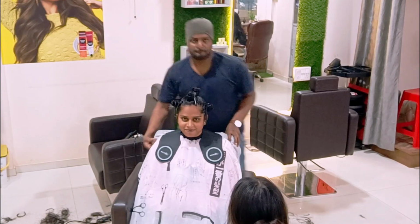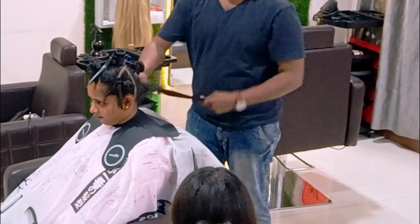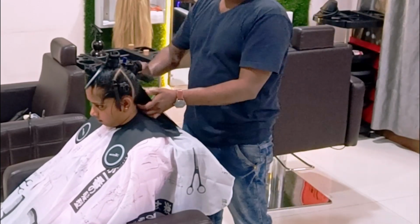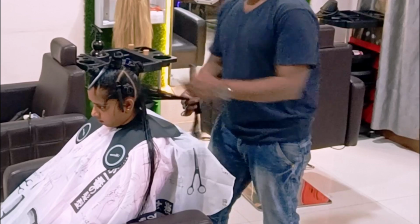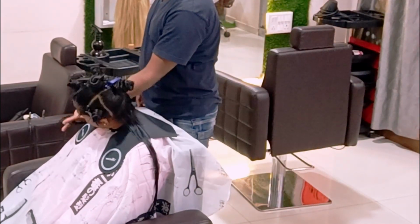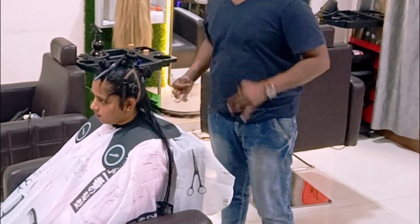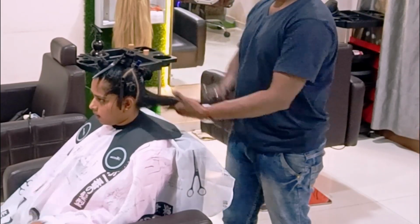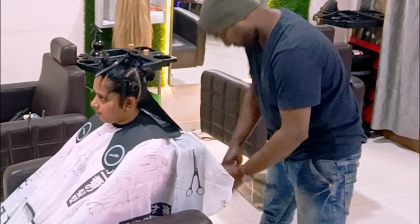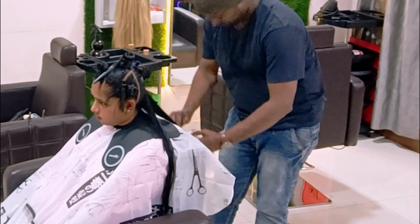So finally we start with one line basic for the beginning, which plays a very significant role and carries forward the entire haircut as a guideline. Remember guys, this is a major concern that we're going to take care of through the complete haircut session, how it carries forward. Watch till the end, and you will know exactly how the haircut comes out, and also see the before and after, which looks mesmerizing, with amazing layers and all.